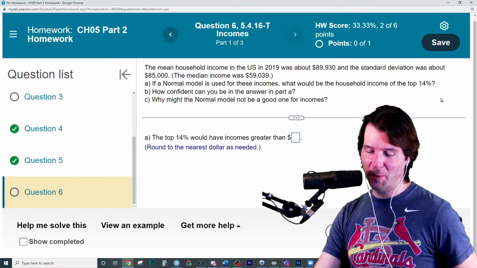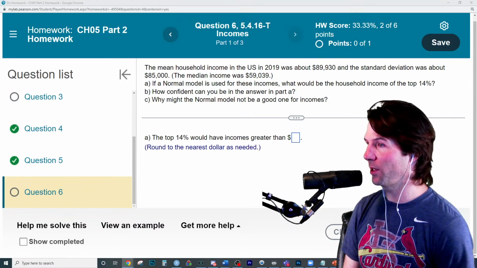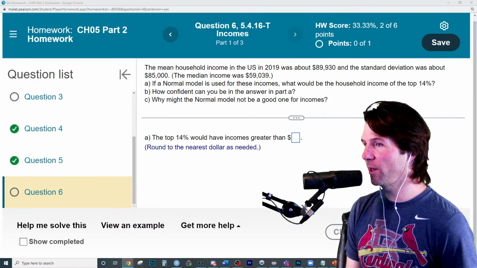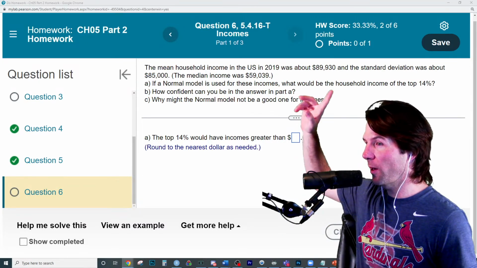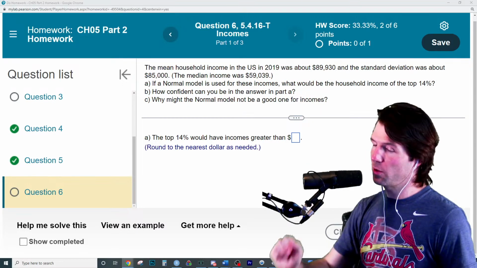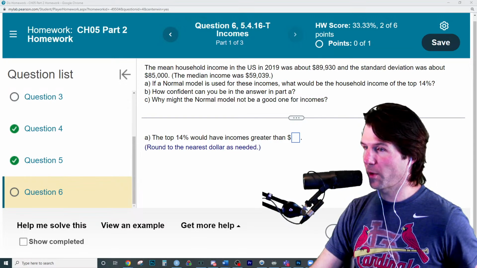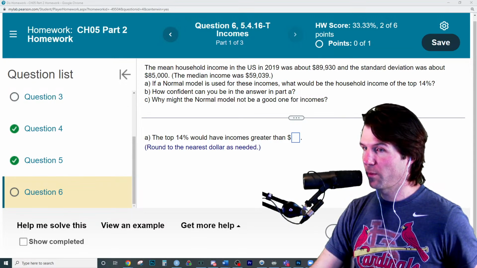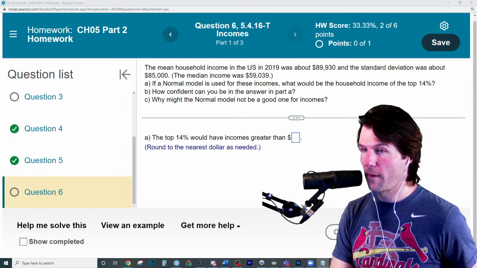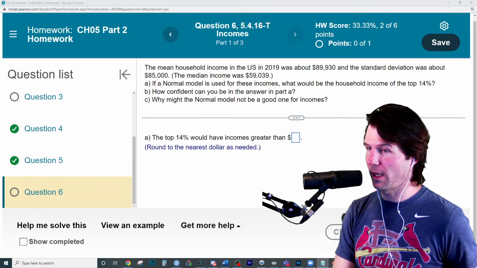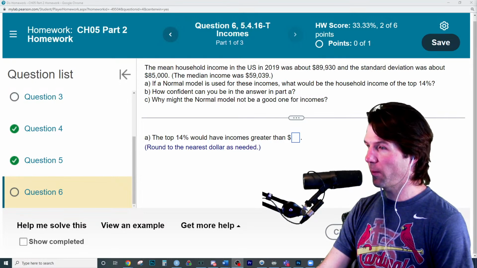This one we got wrong earlier because Brian put in the wrong values, but you need to go over to the David M. Lane applet for this question. For this question right here, we are given the mean and standard deviation, but I want to show you how to solve for this. We're going to round that to 90,000 and use 85,000. I didn't have the time to go into full detail on this one at the end when we speed ran it right before class. Okay, so let's think about this.